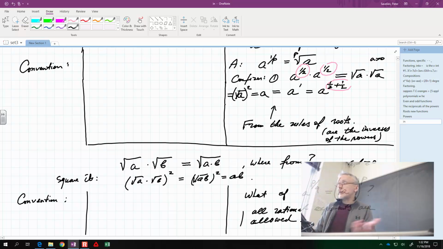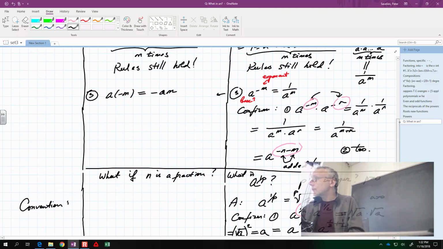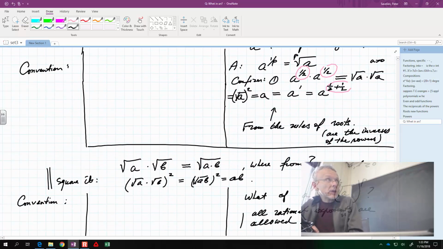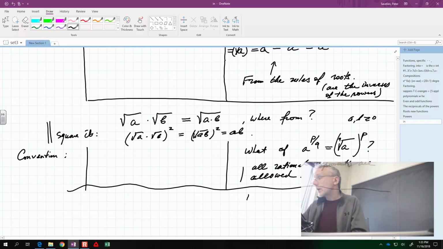So once again, there is a lot of work to do, and it gets harder with every step we make. The confirmation of those two little rules in the beginning that had such a simple reasoning behind them gets harder and harder to explain, so we'll just skip over these complex computations. This is an example of how things become more complicated. This was not complicated, but still more complicated than the original. And here we are dealing with fractions, and it has become more complicated. The next step is especially advanced. What if the exponent is real? In other words, say a to the power of pi. What is the meaning of this?